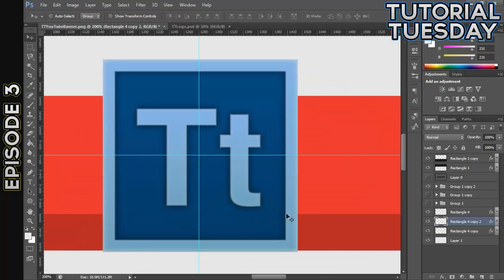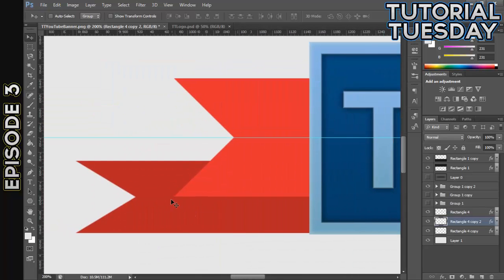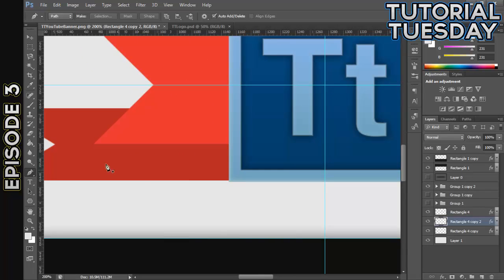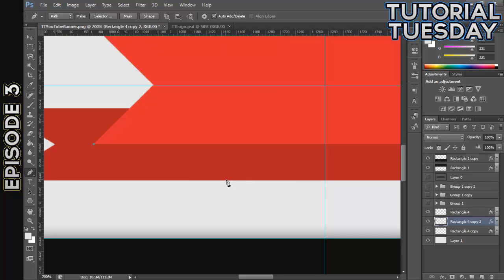So the next step is you need to make the piece that connects the banner so that it looks like an actual banner. And we'll add in all the drop shadows and stuff later. So go ahead and get your pen tool again. You can drag guidelines if you want. You don't necessarily need to use guidelines, but you want to click right here on the point of the top of your piece, and then it just needs to go however far you want the angle to look.